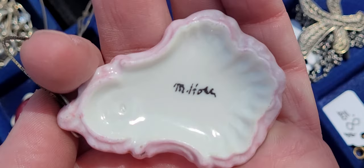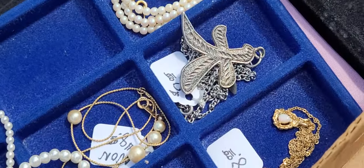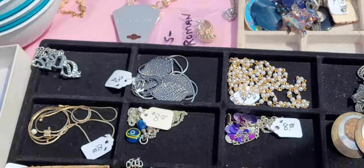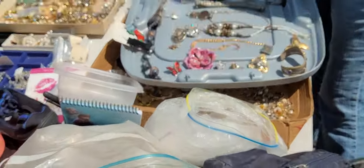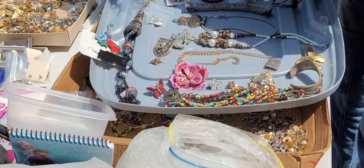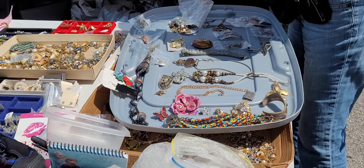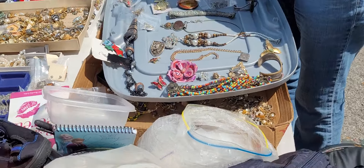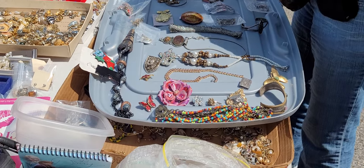Yeah. I love these trays. This is what I use. But you know what I use it for? Mostly for me, so I can see my jewelry. I put it on there when I'm listing and sorting out everything that I got. Picked out quite a bit of stuff in a short time, didn't I? Yeah, you sure did.